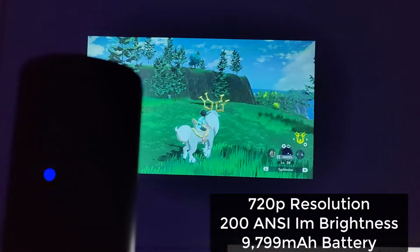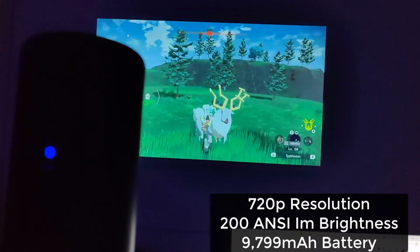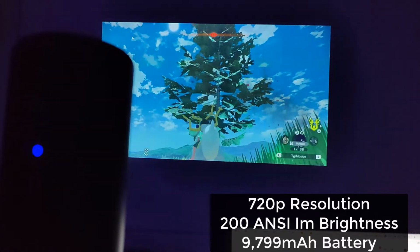Just like most projectors, when you put it far away, it affects the picture quality, and that's the case with this one. It looks best when you have it like 10 feet away. That's when I noticed that the picture quality looks the best. That's where everything looks sharp and clear, and I can read all the text, and it looks almost as good as a TV or a monitor.